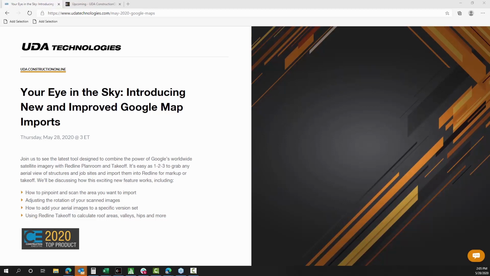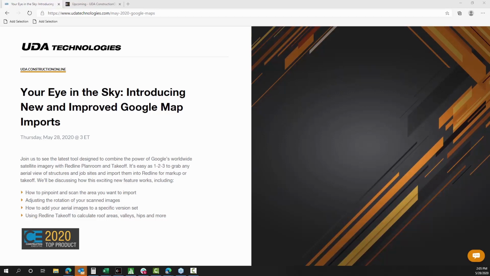That's right. Redline Planroom has continued to grow and become honestly a powerhouse in its own right. When we first added in the plan management and markup tools, Holly, I think it really was just that. People just had the ability to upload their plans and add some markup and pin different elements of the project into it, but we've added all sorts of new features recently, things like being able to upload and keep track of different version sets.